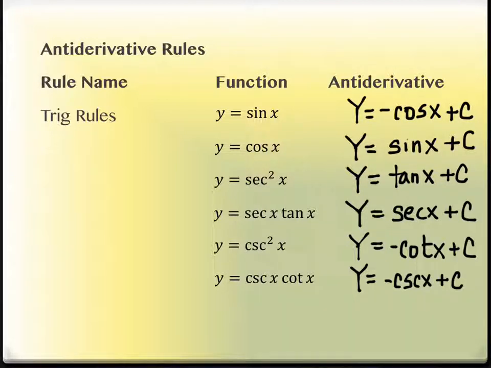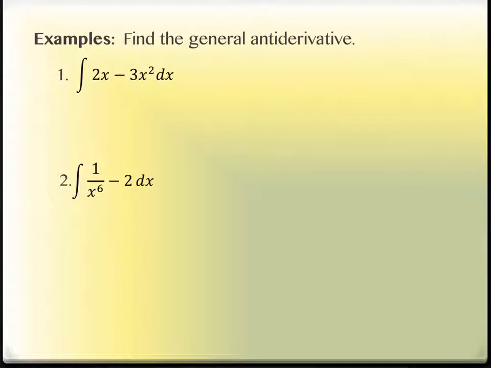All right, so let's do some examples. You'll notice the notation has that script S in front. When you see that notation, it's telling you, take the antiderivative. Even without the directions at the top that say find the general antiderivative, that script S tells you that that's what you're going to do. All right, so let's take a look at this piece by piece.